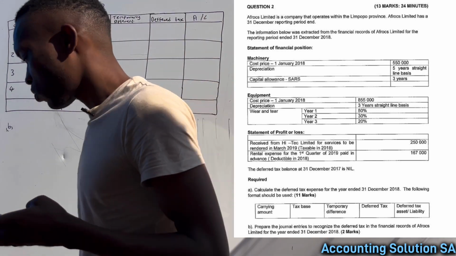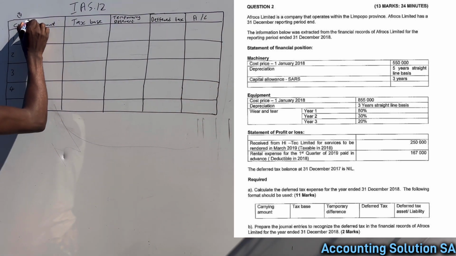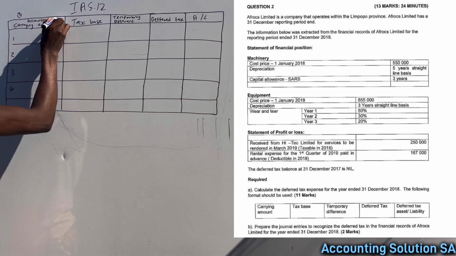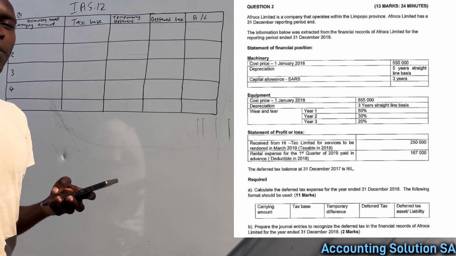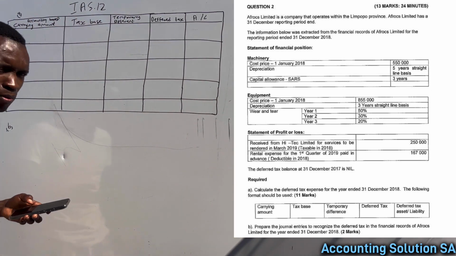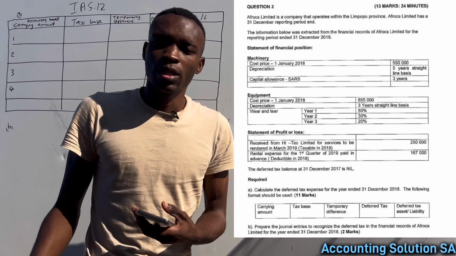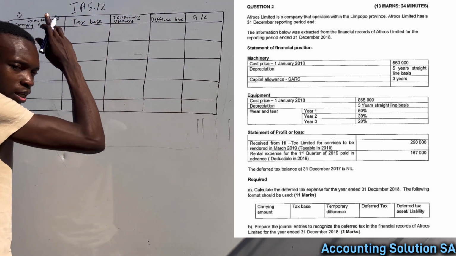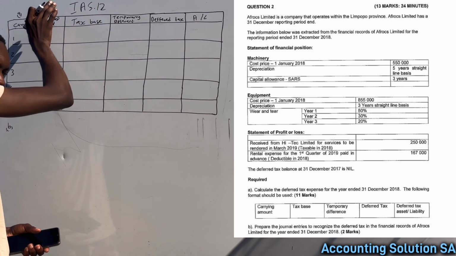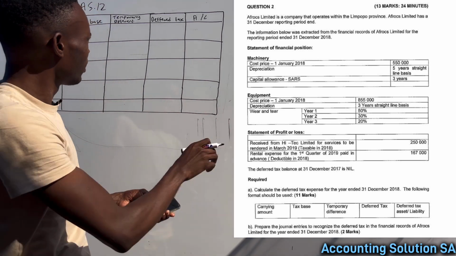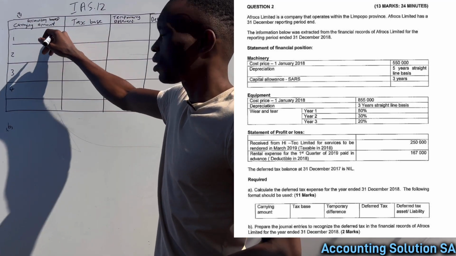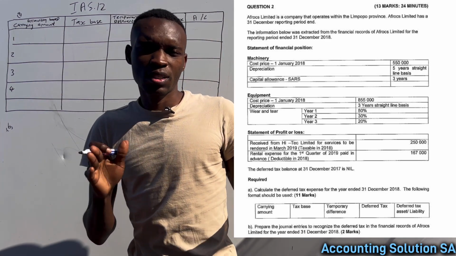If we are talking about carrying amount, we are talking about accounting books. This is what we record under the income statement or the balance sheet. Okay, then we have a tax base. A tax base, obviously, guys, we are talking about the implication or laws of tax. What we did when we prepared our tax, and what we did when we prepared our accounting. Then temporary difference is the difference that we find between these two. It's like you are subtracting and you find what the difference is.